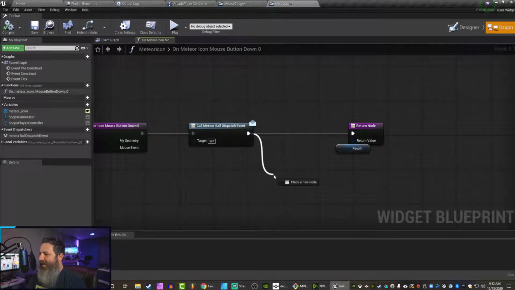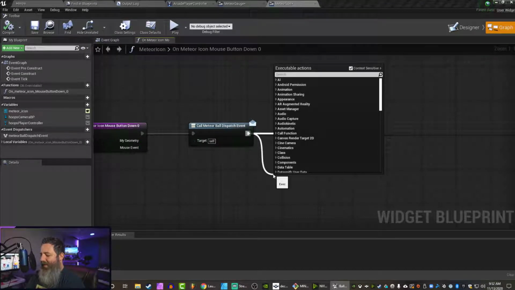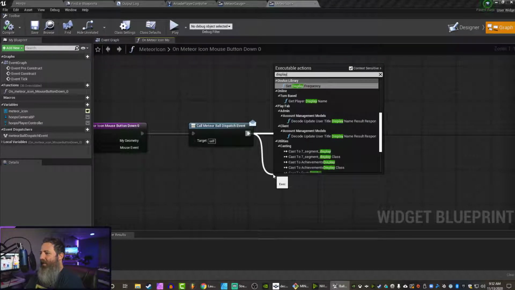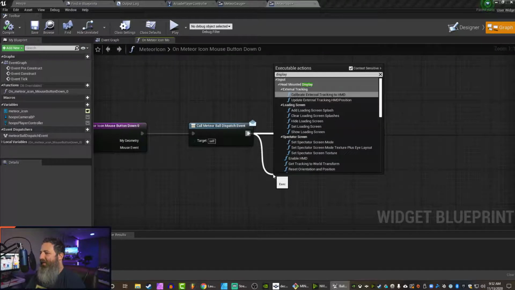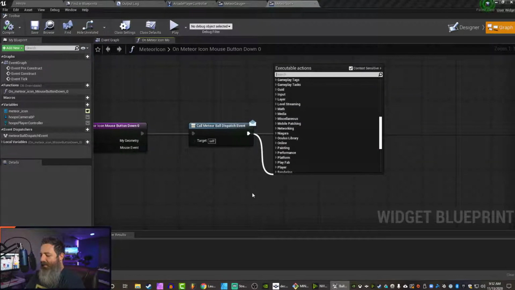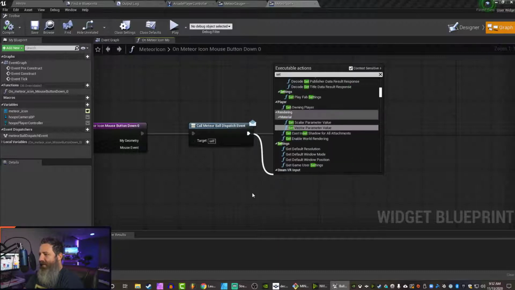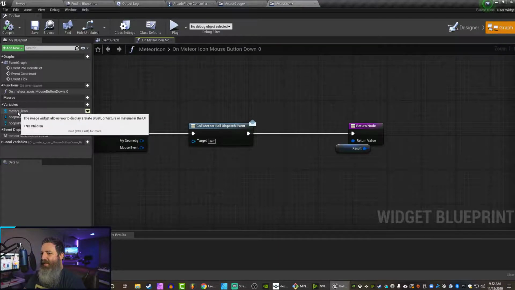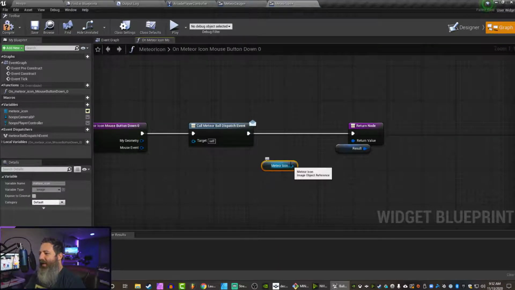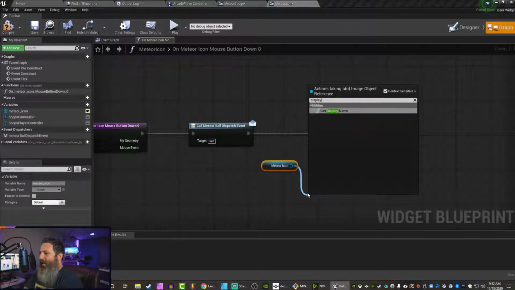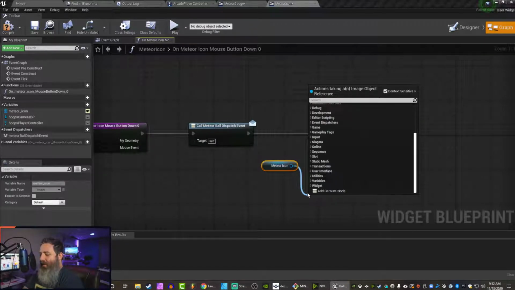So let's try that. How can we make it invisible? Set the icon itself. We'll get the icon. Get display name. Nope. Hide. What's the word?